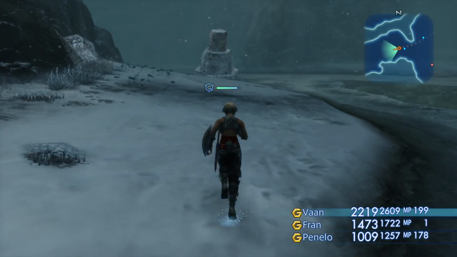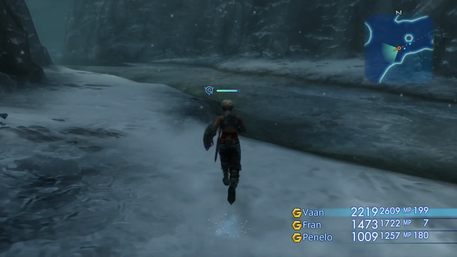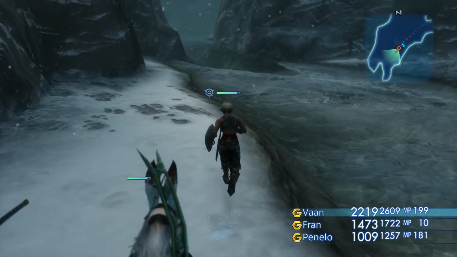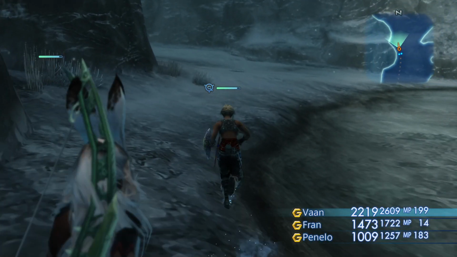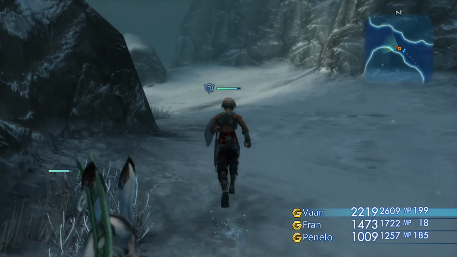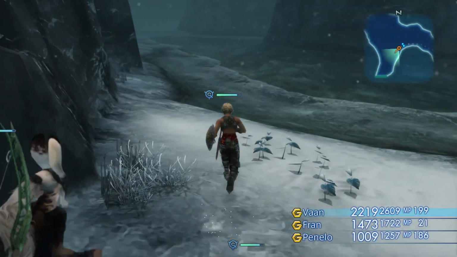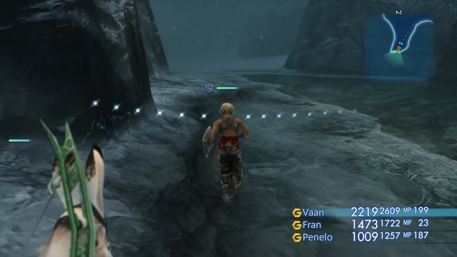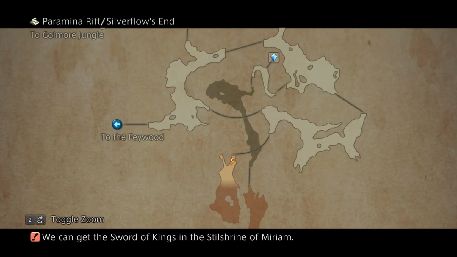Fran's going to keep casting cures when she gets MP back, I guess. Whoops, I'm going the wrong way. That's alright. Fran can use the exercise, for getting the MP back, I mean, no other reason. Let's go this way and see what's going on down here. I have vague memories of there being some kind of... well, I don't know.